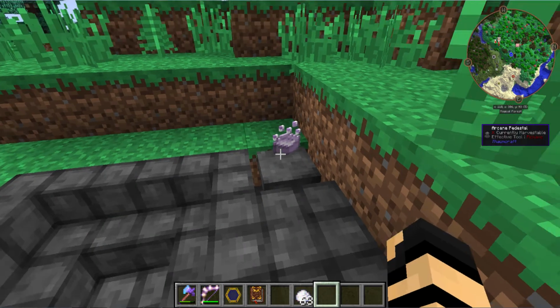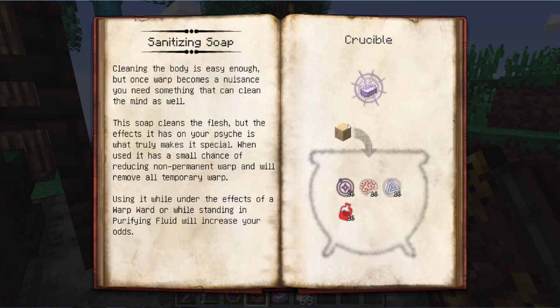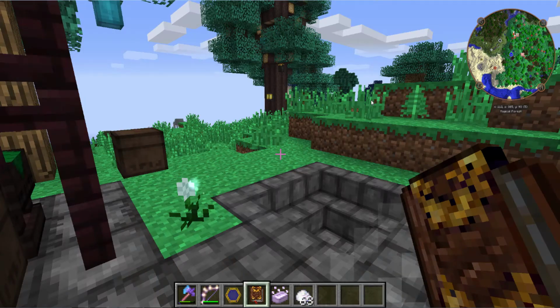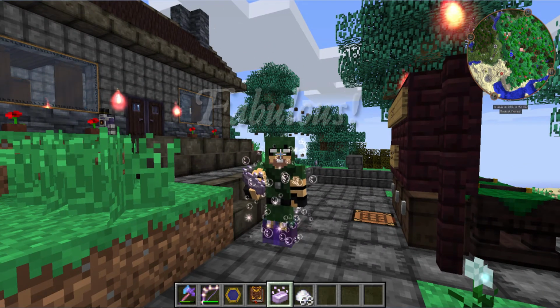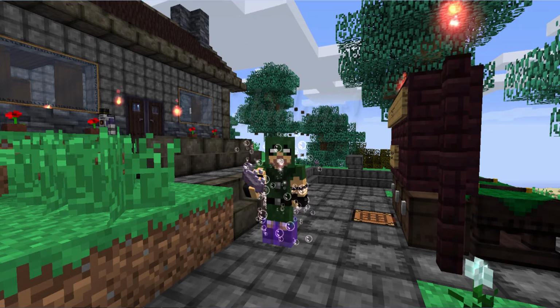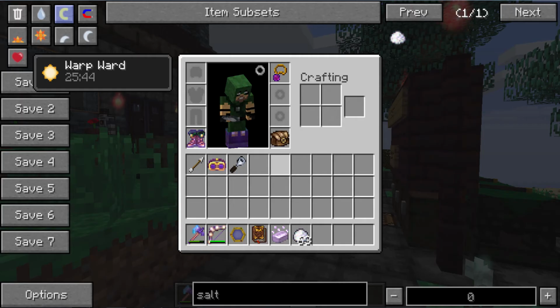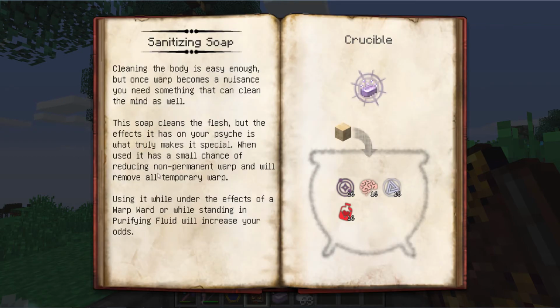So to further that, you can actually make sanitizing soap. That is made in a crucible with a block of tallow and several more of these, and it does have a limited use, but essentially you end up right clicking with it and you'll start cleaning yourself. Kind of silly, but it works. It does an even better job of cleaning up any kind of temporary warp on you. It should cleanse that off completely, and it will help you out considerably. It has a small chance of reducing non-permanent warp and will remove all temporary warp.